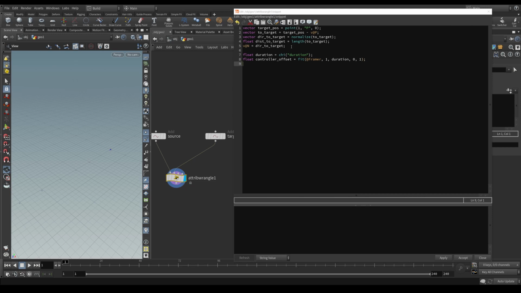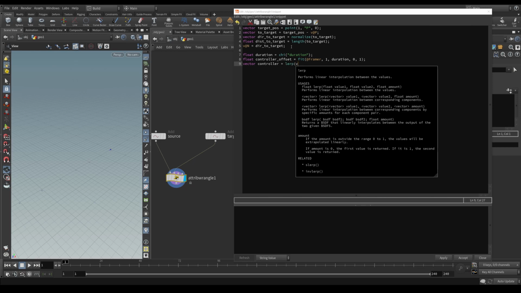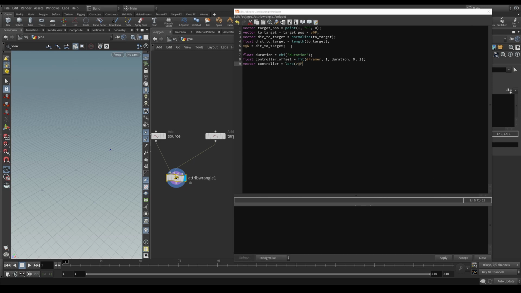And then we are going to create a controller. So vector controller equals, we need to interpolate between position of the source and target position. And as an interpolator, we are going to use the controller offset, like this.